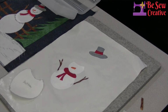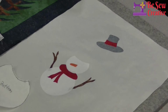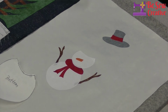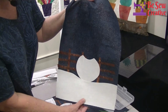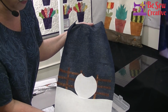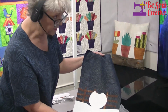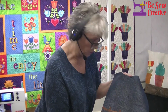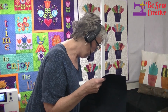Okay, now this sheet gets really hot, so what you have to do is let this cool. If you do not have an applique pressing sheet, then you're actually going to build all of this onto your background piece. I'm trying to give you all different techniques, and one of the best techniques that I have is the applique pressing sheet, and that is why I decided to show it to you all, because it really does help with your applique. A lot of people go, well, I have that, but I don't know what to do with it. Well, here you go. I'm giving you some good tips on how to use your applique pressing sheet.